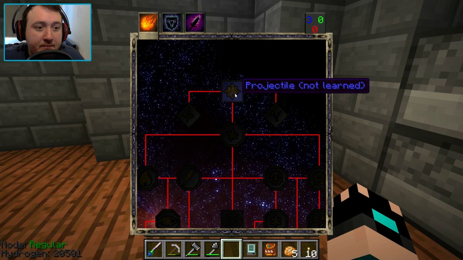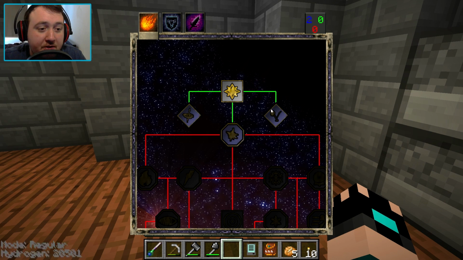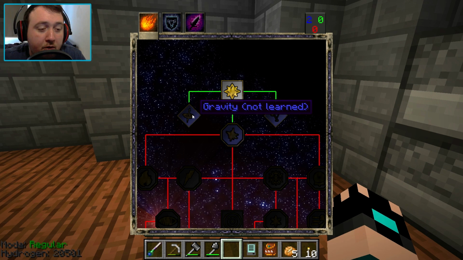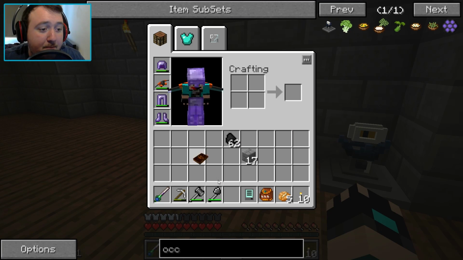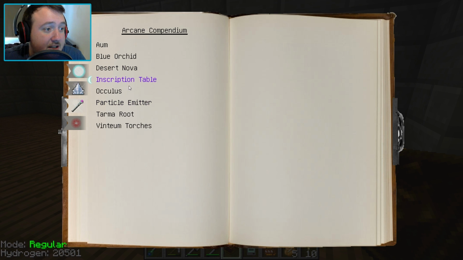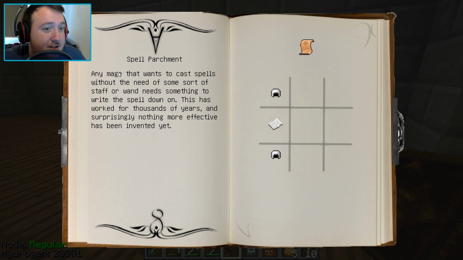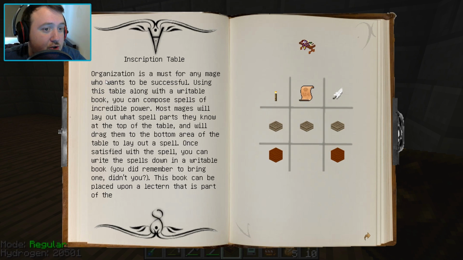So we need to buy this property here, which is projectile, and that allows you to shoot a projectile as it sounds. So let's get projectile. So we've now learnt that. So now we need to learn components for it. So gravity, I'm not really sure what gravity does. I think you can actually check in your arcane compendium and it'll tell you components of your spells here, maybe. Or I'm completely wrong and it won't. Spell parchment, okay. So yeah, it won't. I thought there was a way you could check your spells, but I'm not really sure.